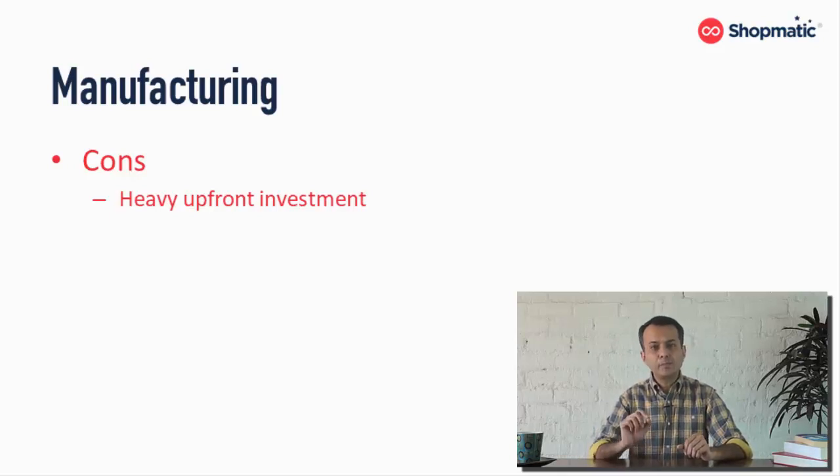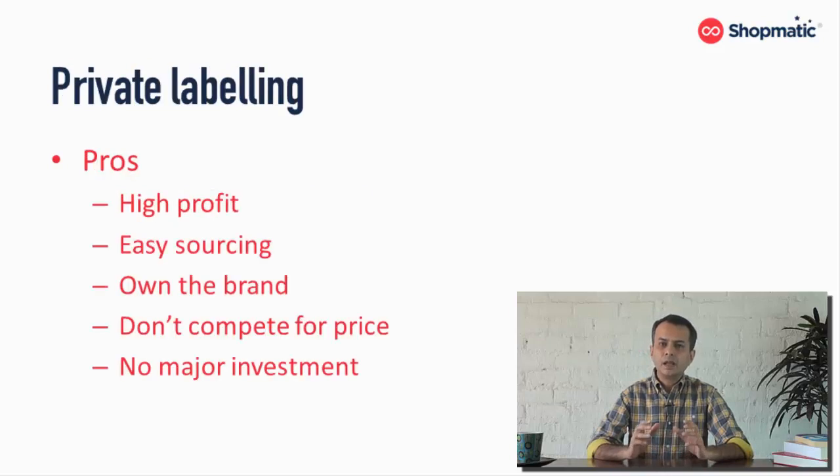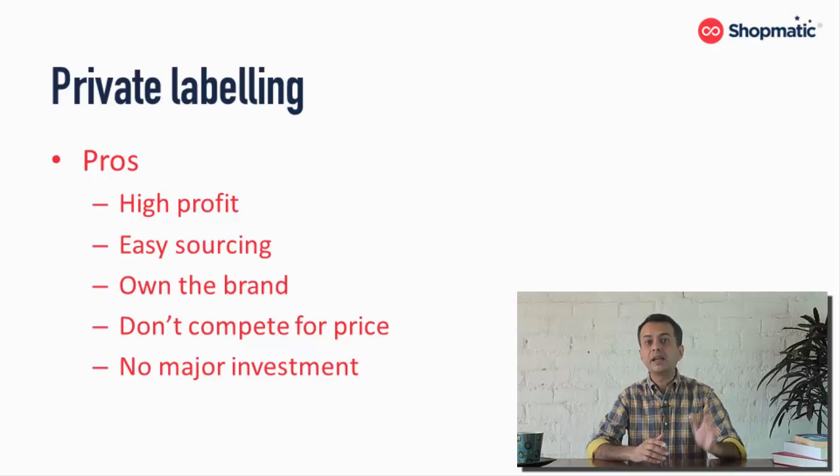Let's now look at private labeling. To really make a lot of money on Amazon for the average person who doesn't have a lot of money to start with, private labeling is the way to go. Now, what is private labeling? It's the process of buying a product from another company or having a product manufactured by another company under your own brand, your own label. Private label is available for a wide variety of industries, from food to cosmetics and everything in between.